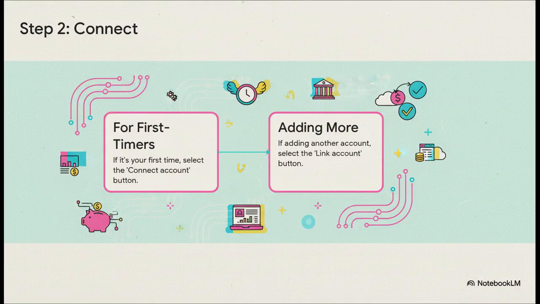Now, once you're on that page, QuickBooks makes it super obvious. You're going to see a big button. If it's your first time doing this, it'll probably say Connect Account. If you've already got one linked up, it might say Link Account. Either way, just click that button to get started.